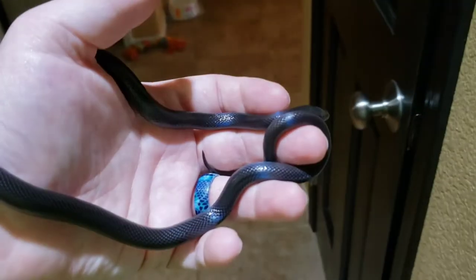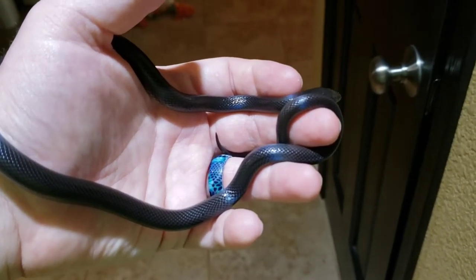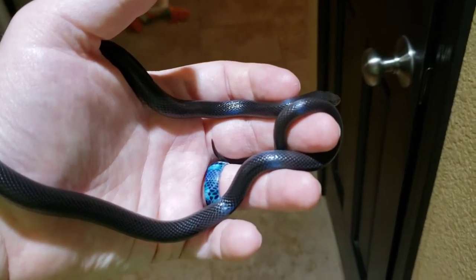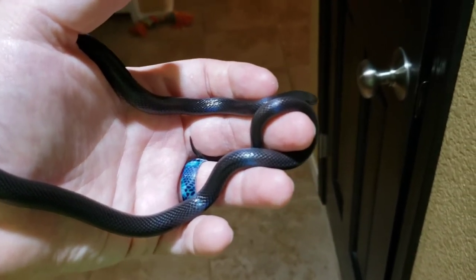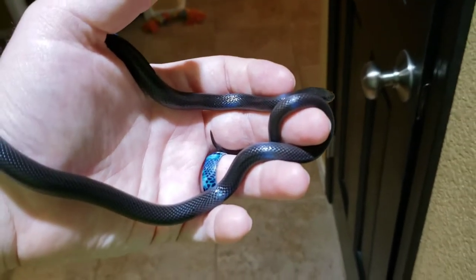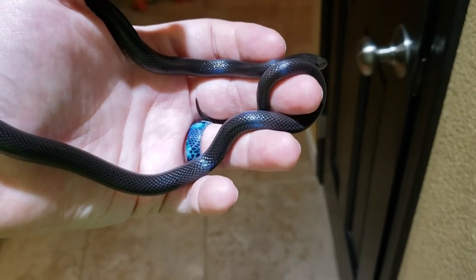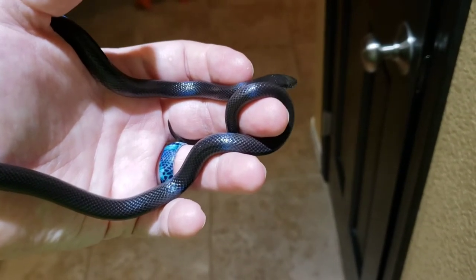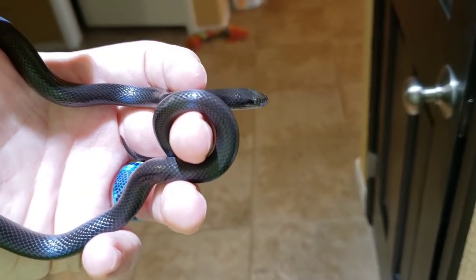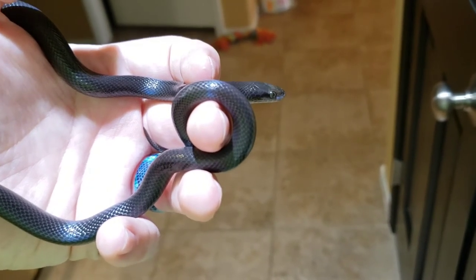There are several species of house snakes. They're often mistakenly said to be in the colubrid family, but they are not colubrids. They're actually in the Lamprophiidae family. This is the same family as the Madagascan giant hognose snake. They're actually more closely related to the elapids, which is the cobra family, than they are to colubrids.